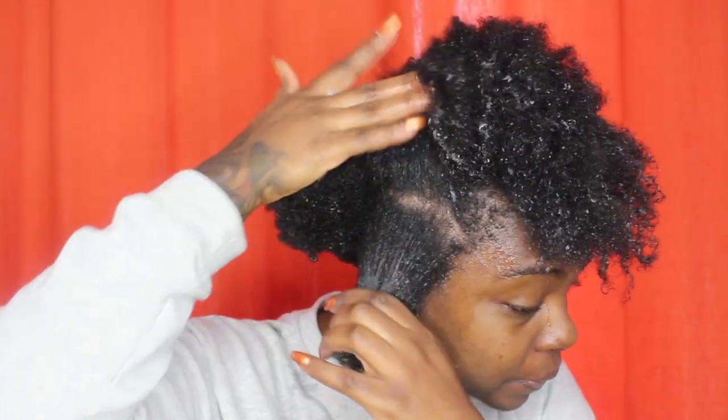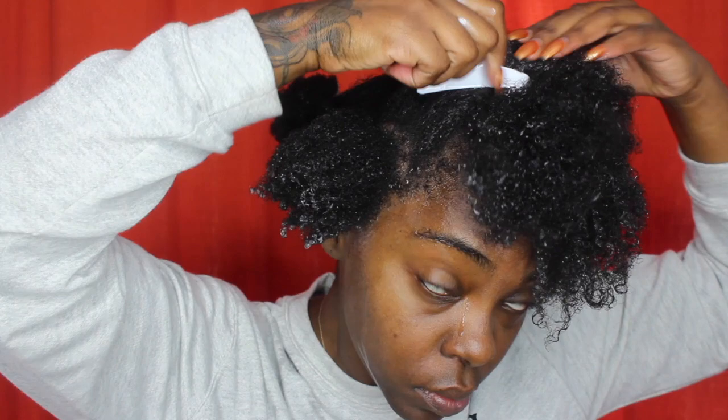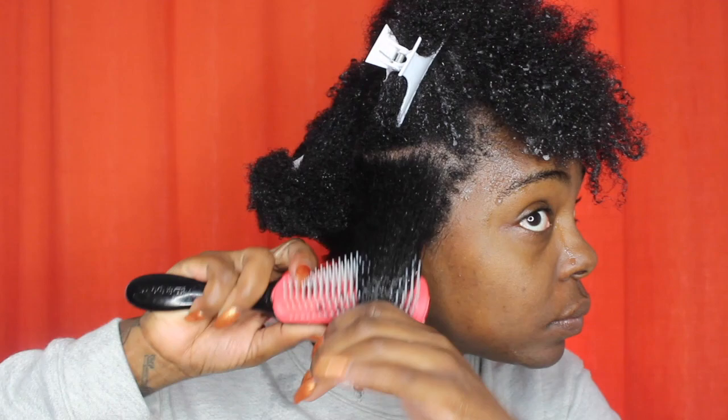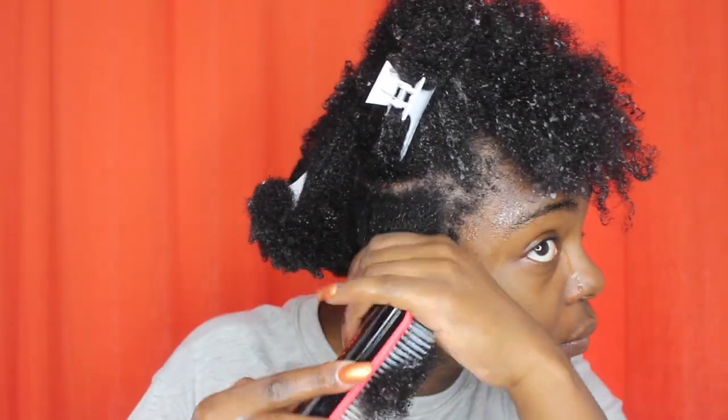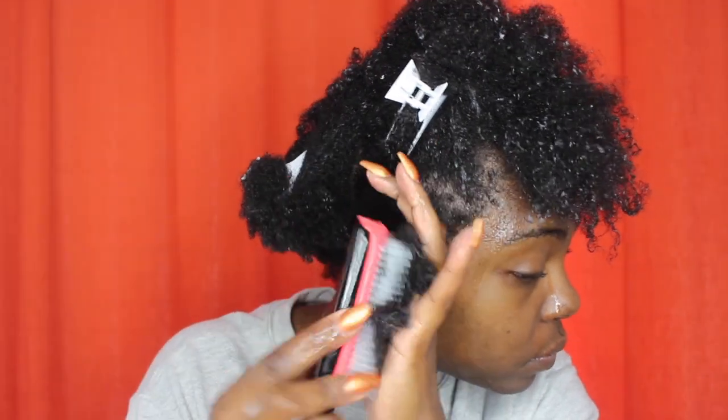I portion my hair into smaller sections and clip away the portion that I'm not using at the moment. I'm going to use my Denman brush to detangle my ends before adding the styling gel to my hair. Girlfriends, please make sure when you're detangling, especially on wet hair, that you are detangling from the ends to your roots.